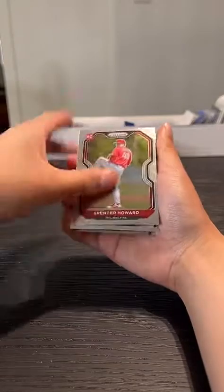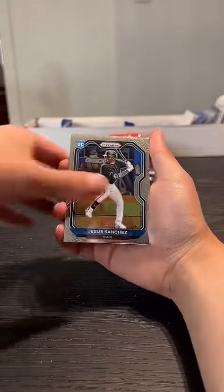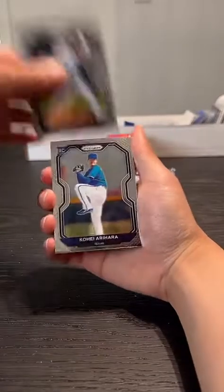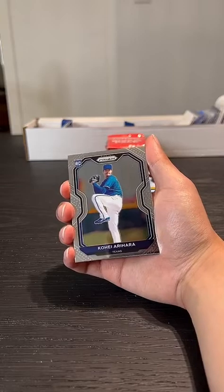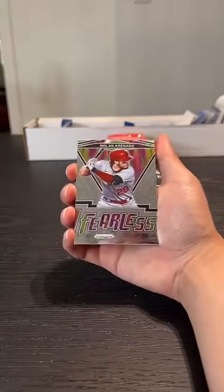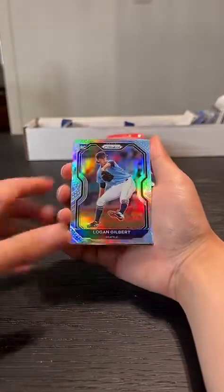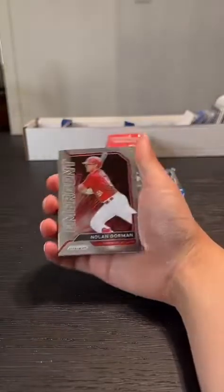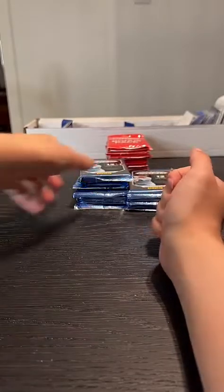something like that here. We got Howard rookie, Trey Turner. Jesus Sanchez going to Miami. Nick Mattergill. This guy got into a fight today. I'm pretty sure he started the bench brawl or something. We got Aria, rookie. Nolan Arenado. Nick Nerdit. And then Logan Gilbert going to Seattle on the silver. And Nolan Gorman going to St. Louis.